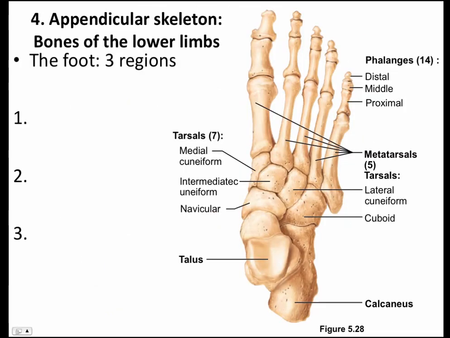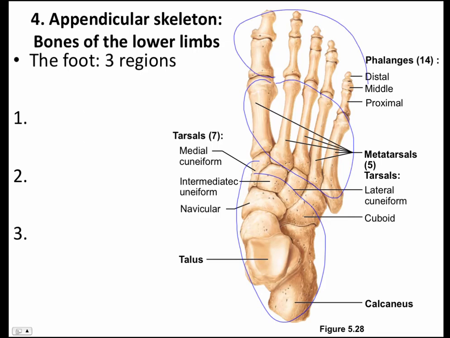Okay. Now the last region, the bones of our feet. Each foot is comprised of three major regions. We have the tarsals, metatarsals, and then the phalanges. And so tarsals, there are 7 tarsals that we have all in all. The 2 largest we have are the calcaneus and the talus. These are the 2 that you should know that are part of the tarsals.